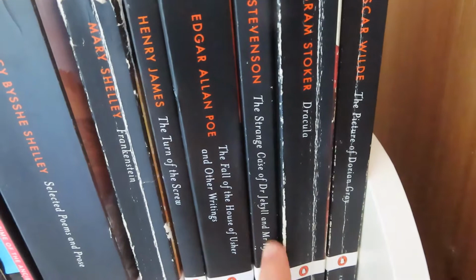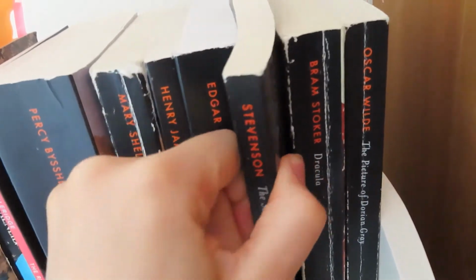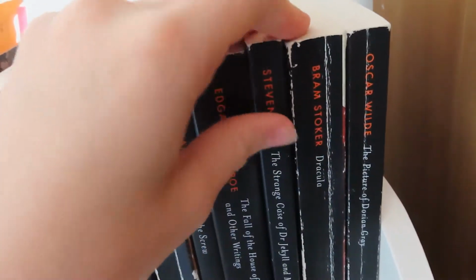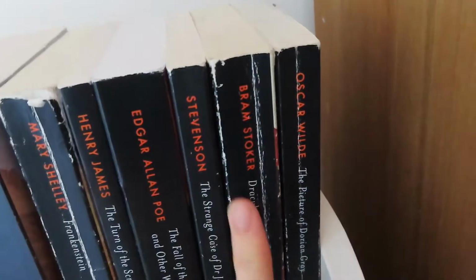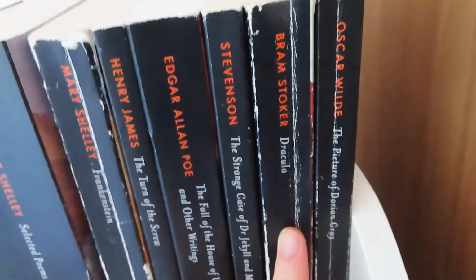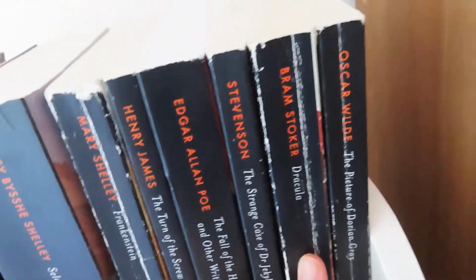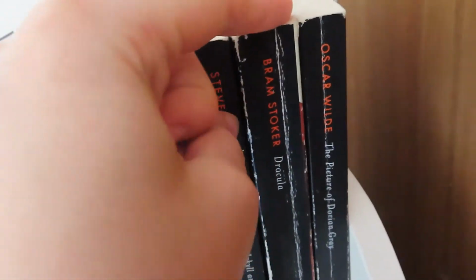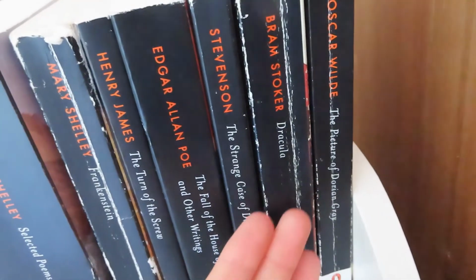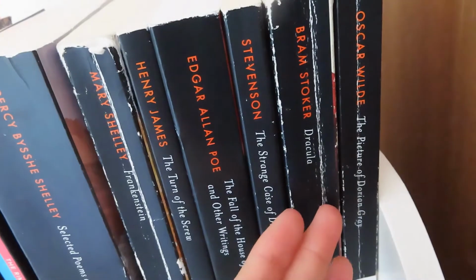This one I read quite a while ago, and I think my sister's read it as well. But yeah, I don't really remember too much about that either because I read it a long time ago. Dracula, on the other hand, I really like Dracula. At first, it wasn't what I expected because I feel like a lot of people expect the whole story to be centered around Dracula, and yeah, it is, but it's a slow burner really when you read it, and quite a lot of it doesn't feel like Gothic at all. It doesn't have that feeling that you would expect, like Frankenstein. So it's actually quite different to what I thought it would be.